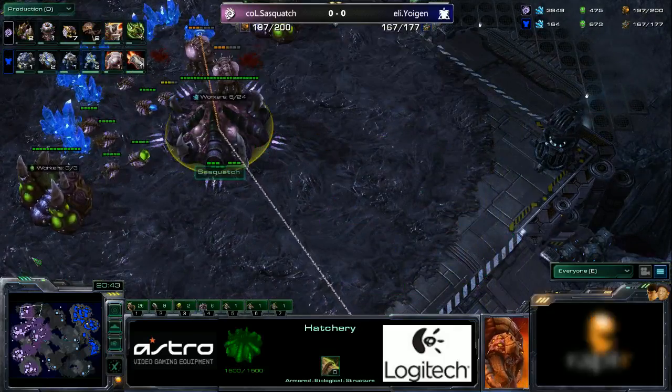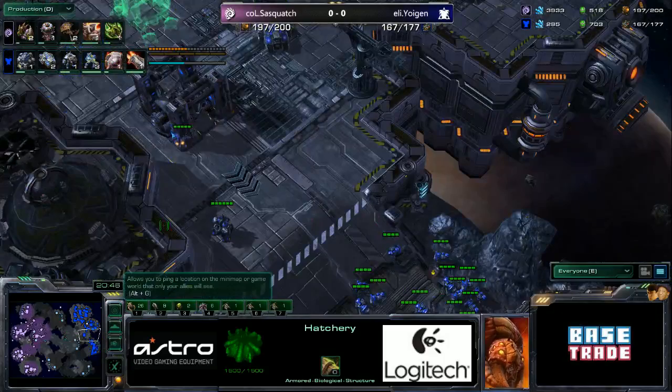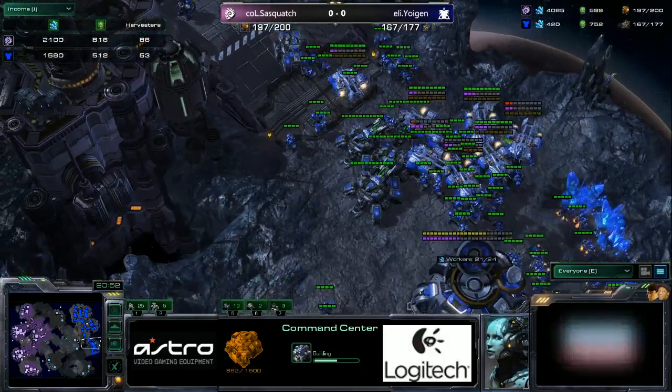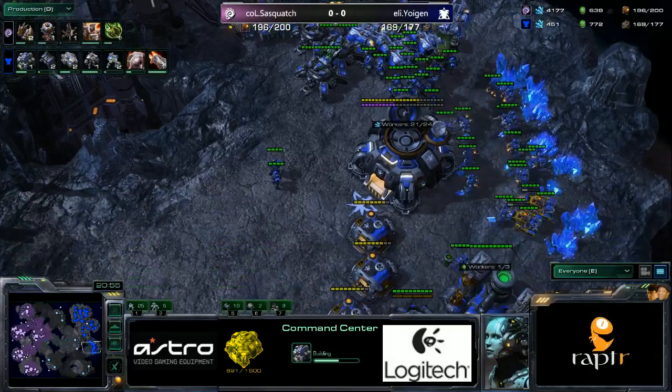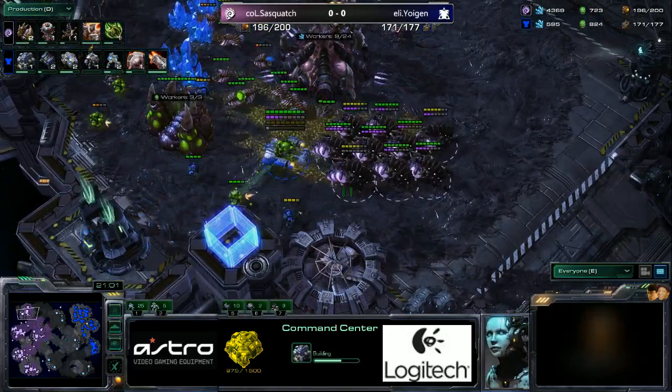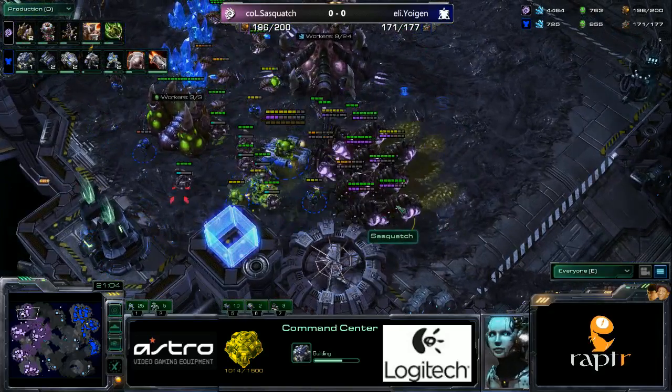So far, 32 worker kills for Yoigen, so he's definitely trying to stay even in this game. He has a 4th on the way, but he just can't compete with his opponent's bank. Off of 66 drones, he's just going really high economy. I really feel Yoigen, aside from that one miscontrol of the siege tanks on the forward ramp, it's not like he played this game poorly.